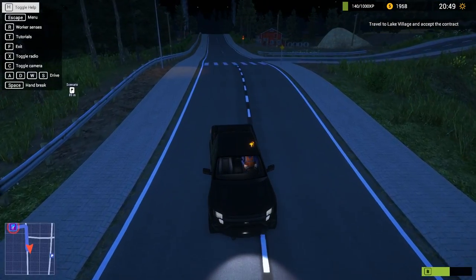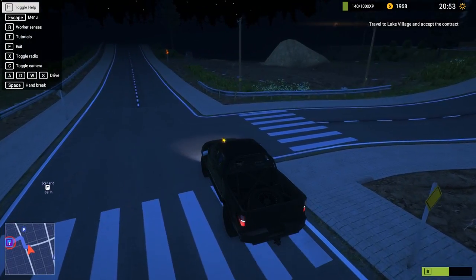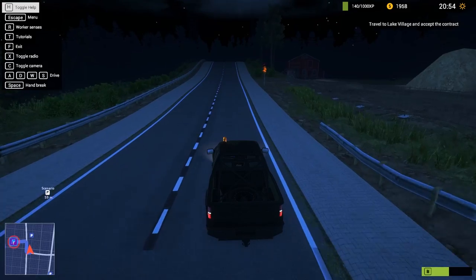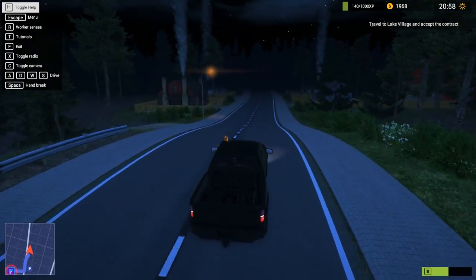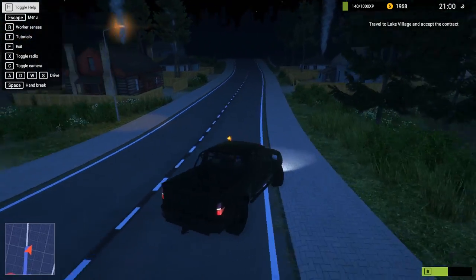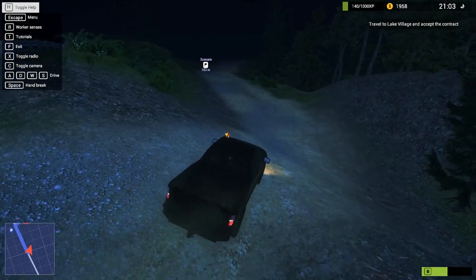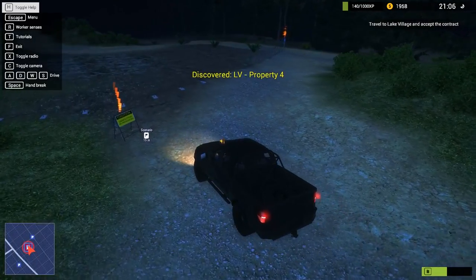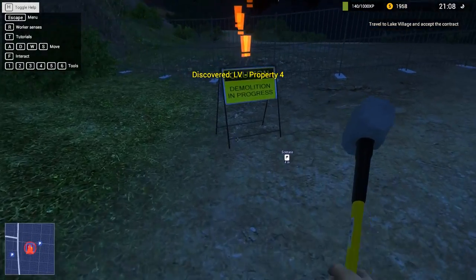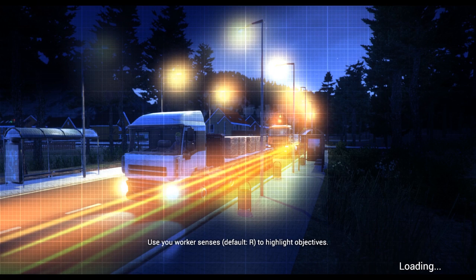Okay. I should have maybe paid attention. Can I drive down here? Oh, probably. All right. Oh, discovered LV property, okay. Some old huts are falling apart, we need to remove them before somebody gets hurt. So we need a bulldozer and we need our abrasive saw.